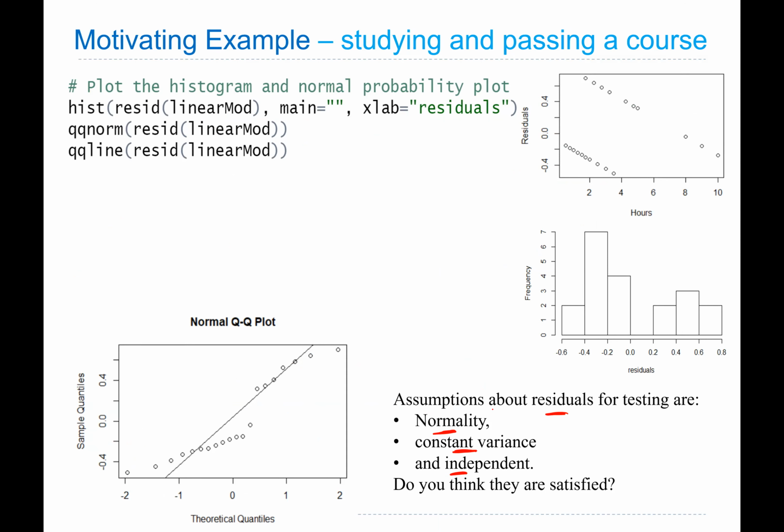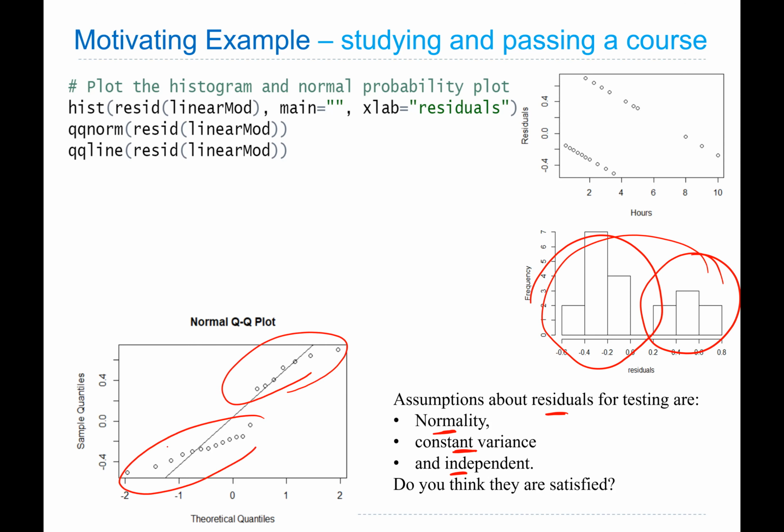Normality for residuals. When I look at the histogram, it looks like there are two groups. When I look at the QQ plot, I see normality is not satisfied, and I see two groups. When I look at the number of hours versus residuals, I see two groups. It looks like there is something wrong. And the normality assumption, the very important one, is not satisfied. So I shouldn't use this approach because the assumptions are not satisfied. I will not be able to test whether beta 0 is 0 or not, or beta 1 is 0 or not.